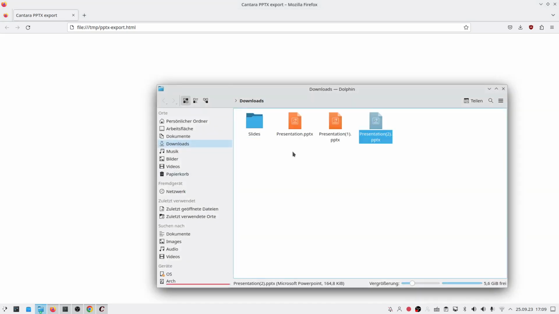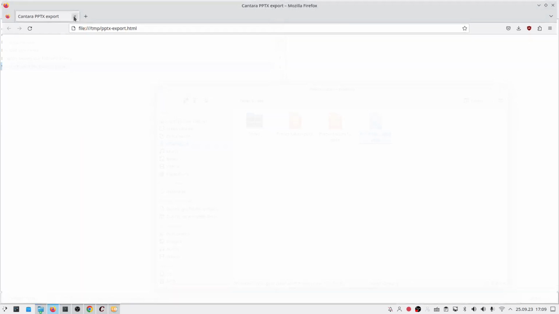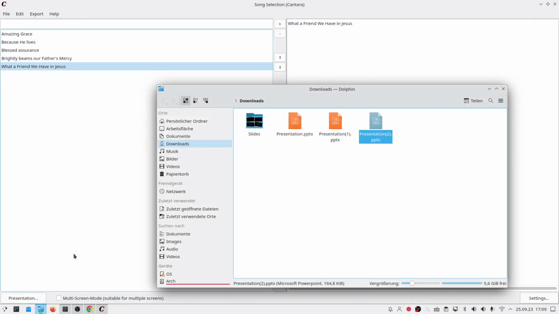And now to move a step along, if I would like to export this as a PowerPoint presentation, I do the same as before, just to show you that this works. So okay, it's already here. You see it's presentation2.pbtx. I open it. Let me use the same program. As I said, this is not my normal account, so all the programs are run for the first time.